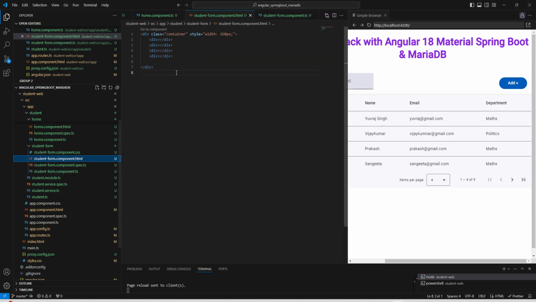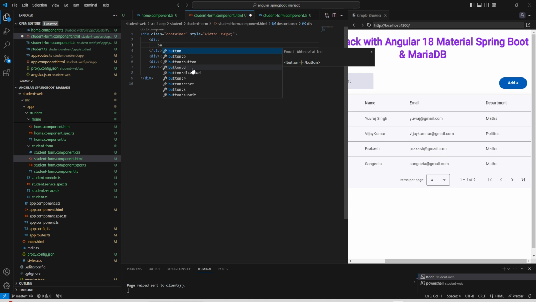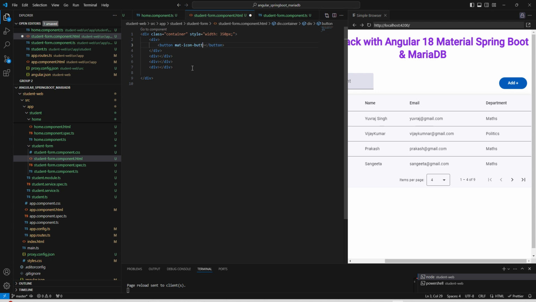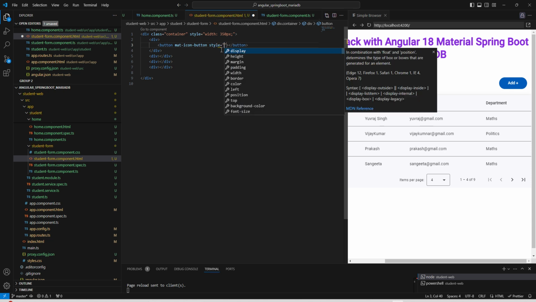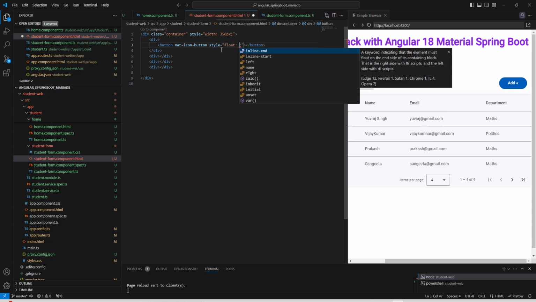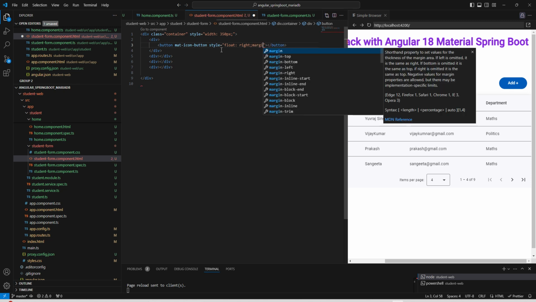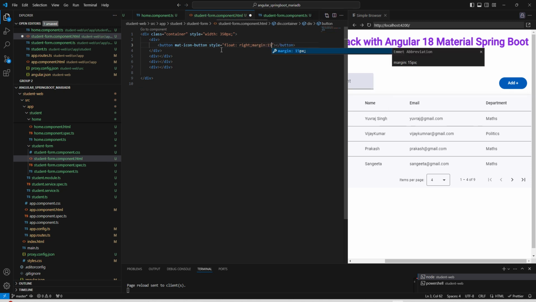Now here we can go here. First of all we can use the button, and this is like mat icon button, and we can add some style like float right corner, and the margin we can mention 15 pixel.